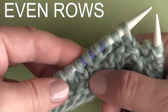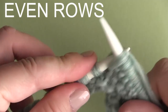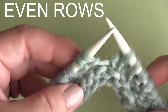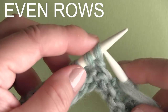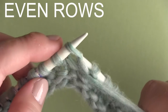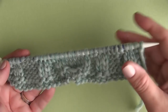Let's take a moment to look at the even rows. You are actually able to take your eyes off the pattern on all your even rows because you're just knitting the knits and purling the purls. For example, here are two knit stitches, and the little bumps on the next two indicate that I purl those stitches. Hopefully this will make the pattern go a little bit faster for you on the even rows. Here's how our pattern is shaping up already after just knitting four rows of the cable pattern.